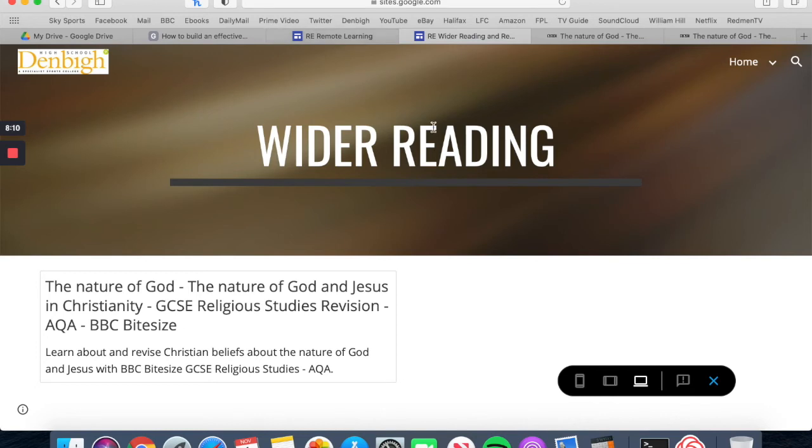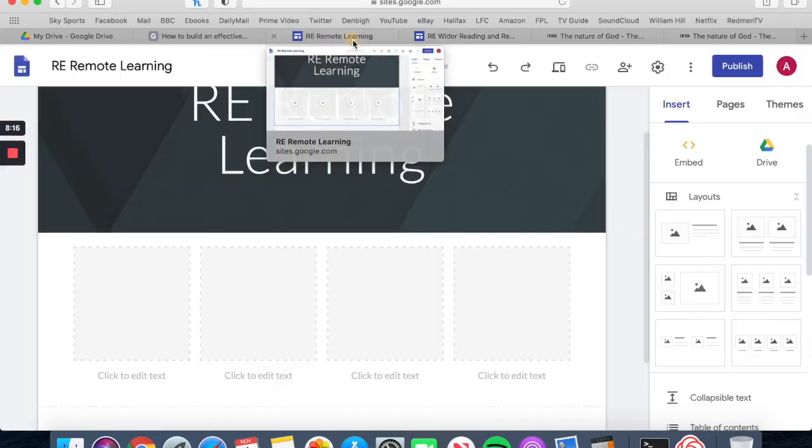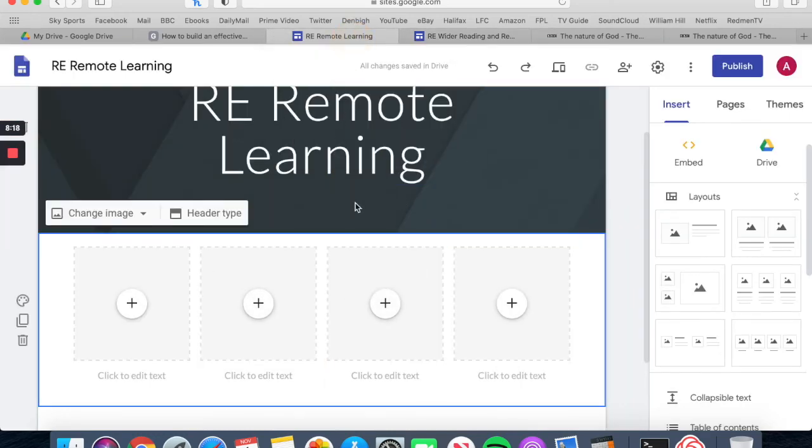So the simplest way of doing this, I would say, is to have a play about, get used to using the templates, get used to using the hyperlinks. Once you've laid out your template of your website and how you want it to look, it is much easier to populate. So a lot of the groundwork that needs doing is just setting out how you want your website to look, and most of that is using the templates that Google have already created.